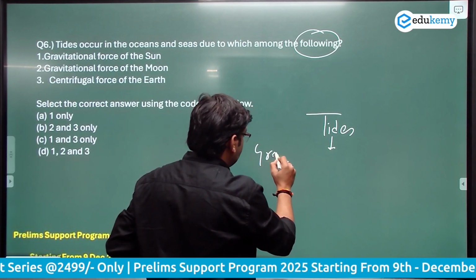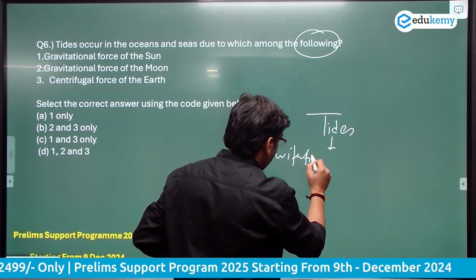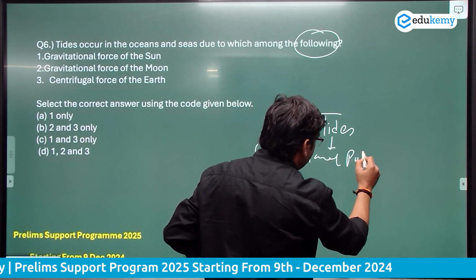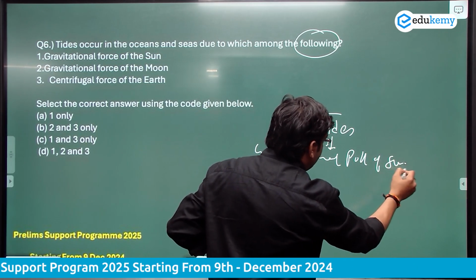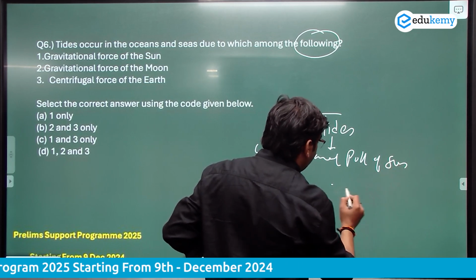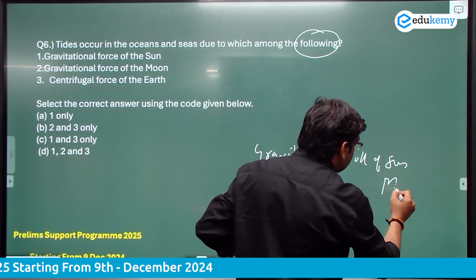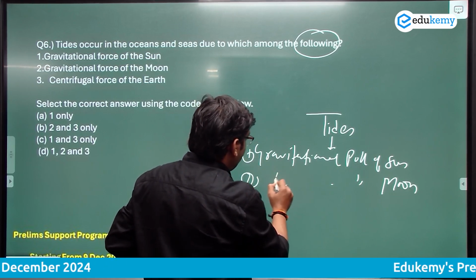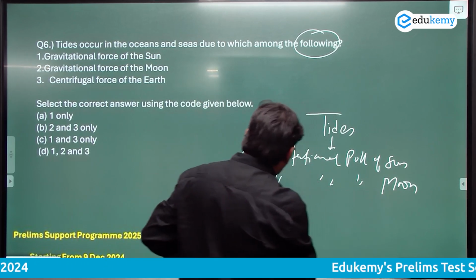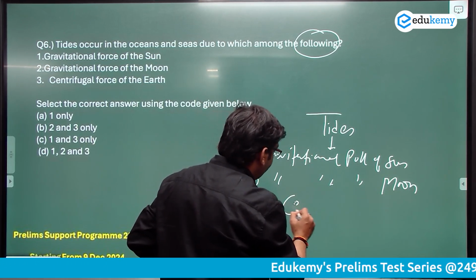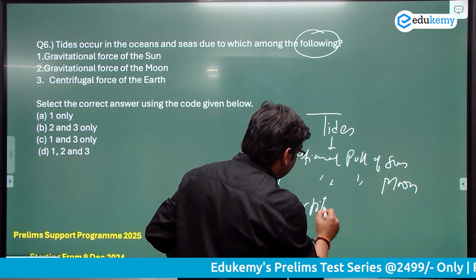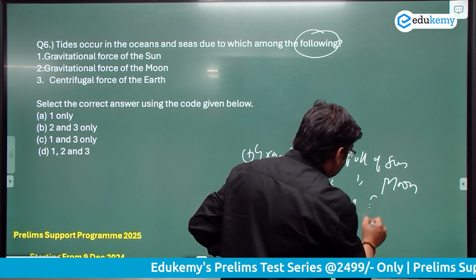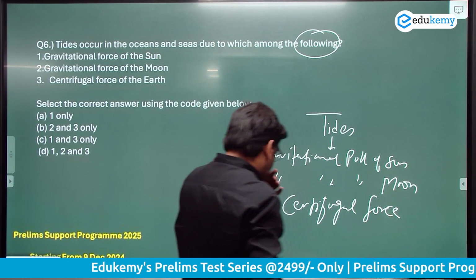First is the gravitational pull of the moon, then also the sun. So this is the first. Second, the gravitational pull of the sun, and third is the centrifugal force. Centrifugal force is also one of the reasons behind the occurrence of the tide.